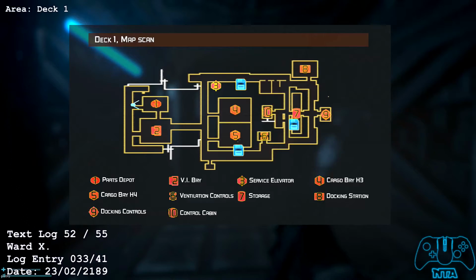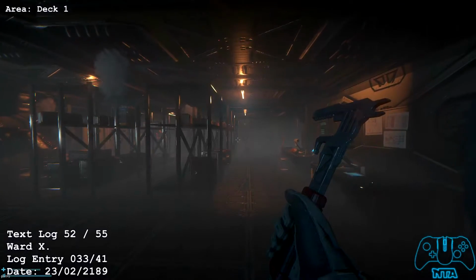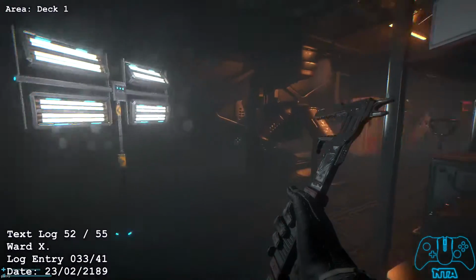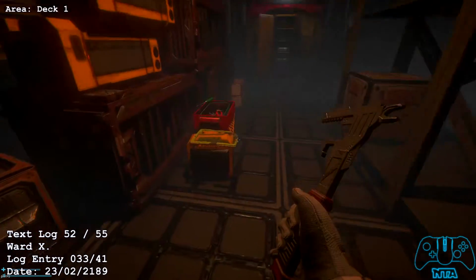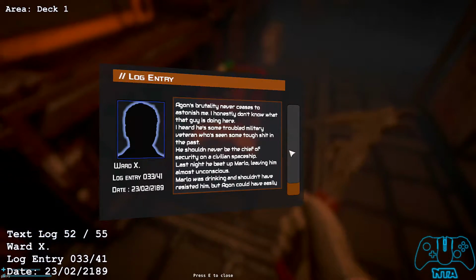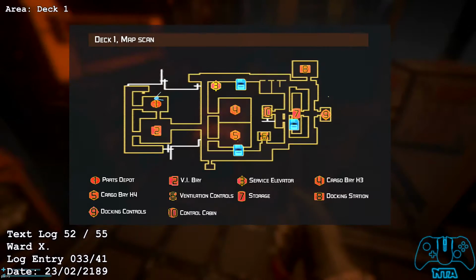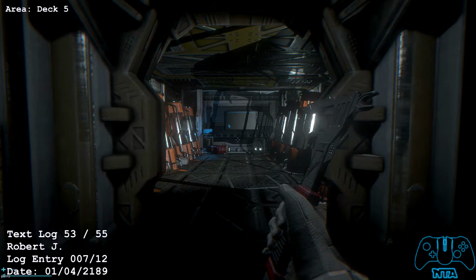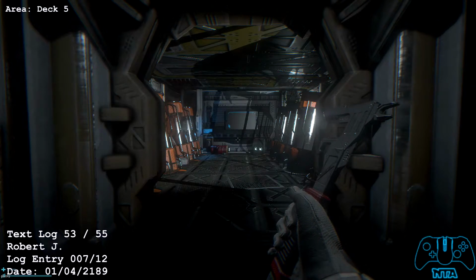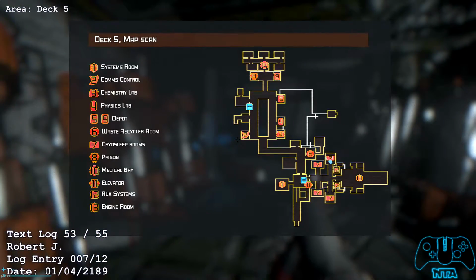So moving on to the next deck. So later on in the game, you have to come back to deck 1 and you'll have to come through this area here anyway. Once you're in this area, go left first to find the text log and then go right to the next area or the next door to carry on to number 2 section. And once again, later on you have to come back to deck 5 to go into the engine room, I believe it's called.